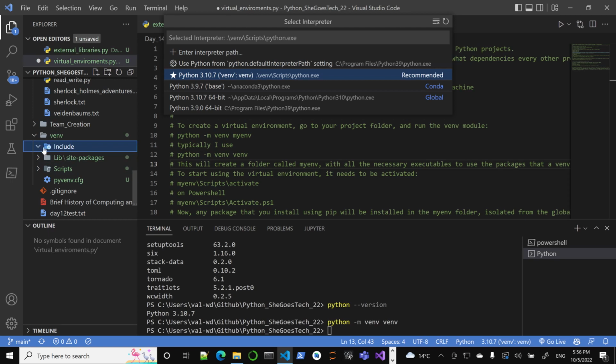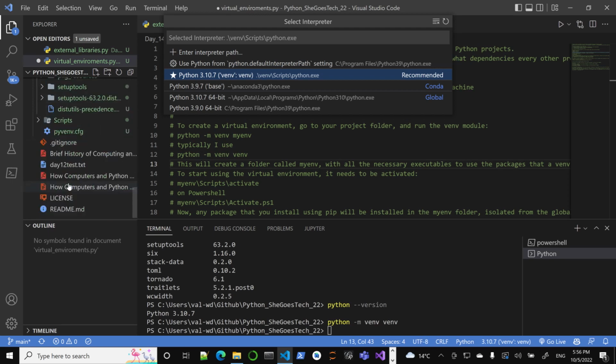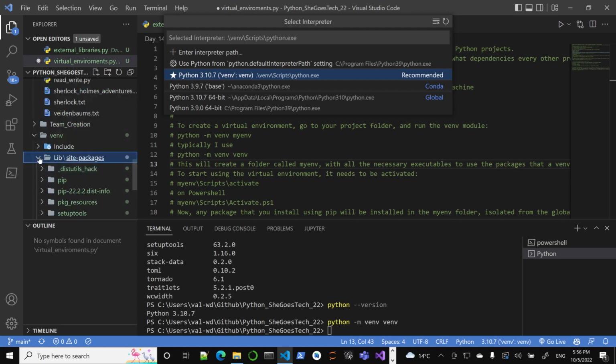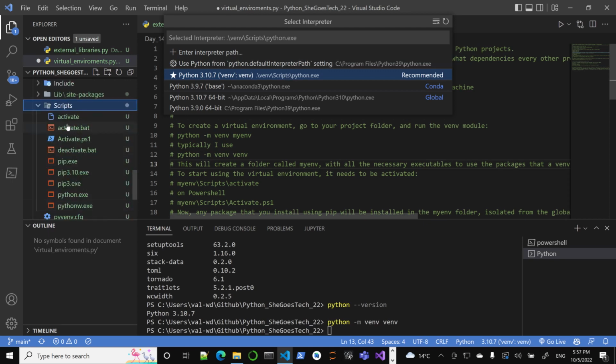It has everything needed to run Python basically through here, right? Include, let me see, I think it's here. Where's Python itself? It's somewhere here. Oh, it's in scripts. Yeah, so there's Python here, right? So everything else needed to run Python itself is here, and pip is here as well.